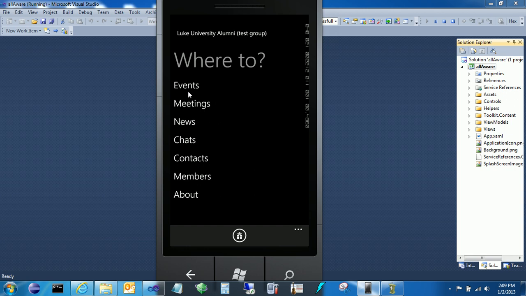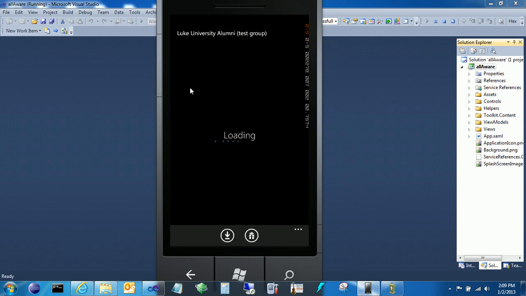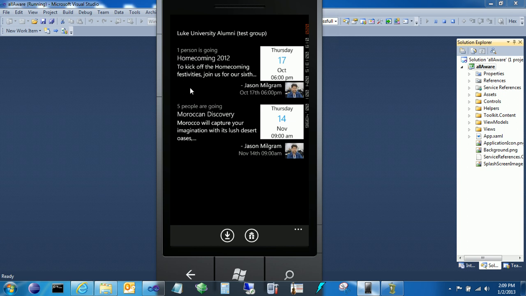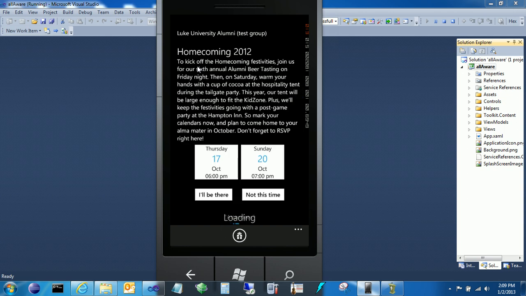But for now, let's check out events. So here in events and in the meetings sections, the members of organizations have instant access to all the group's information about events and meetings. The information only needs to be posted once, and all members can access it whenever it's convenient. I can click on a meeting, and I can choose to RSVP to it, clicking I'll be there or not at this time, and I can also get an attendee list and see who else is attending.